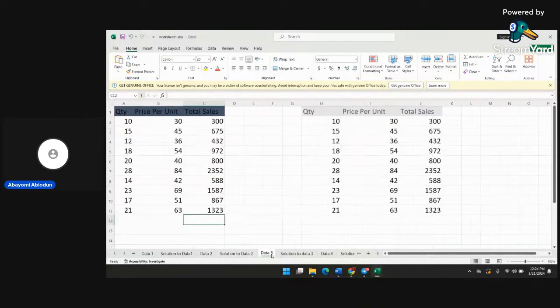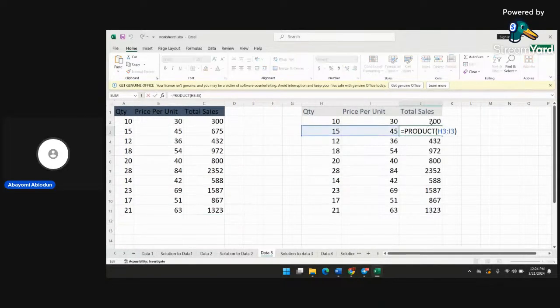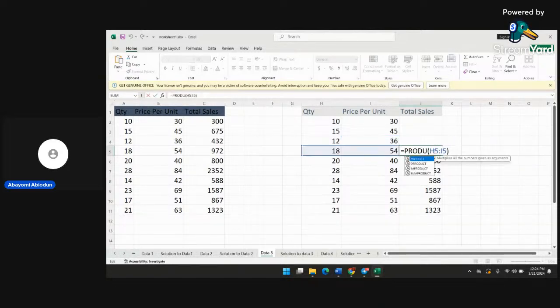So I'm going to move to data 3, and what I'm just going to do here, some of them I've done before. I thought maybe I've just cleaned them, but I'm not sure. So I'll just try to erase them so that I can show them. So I'll be very fast.